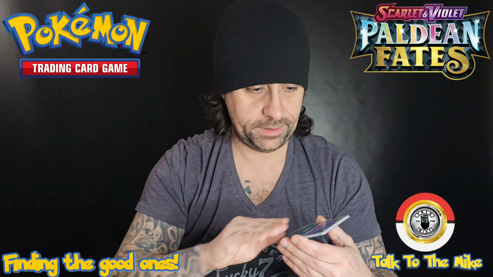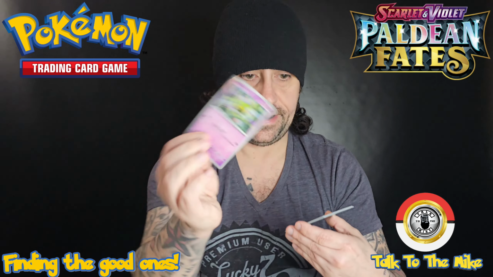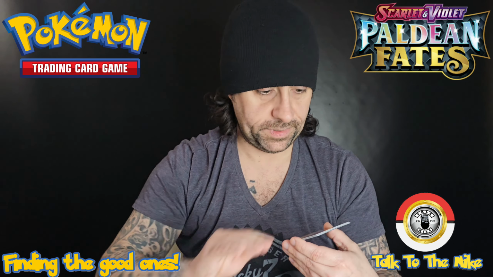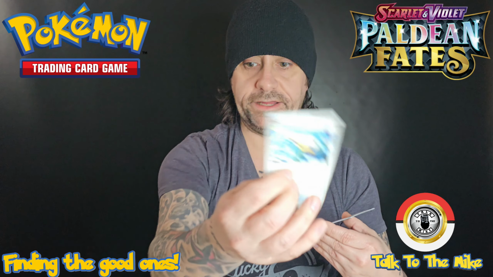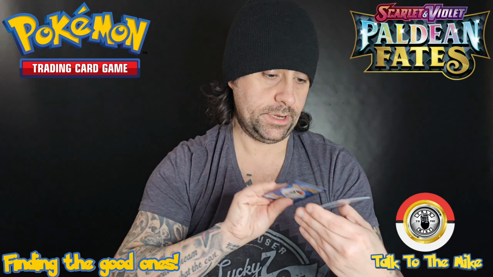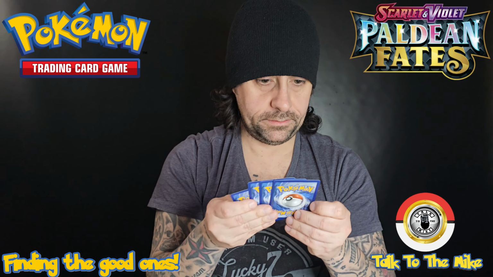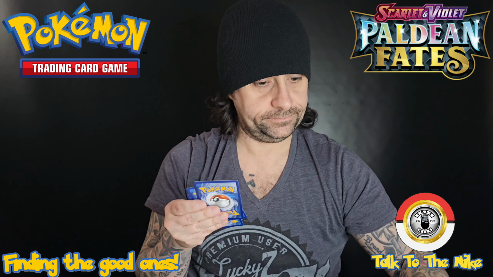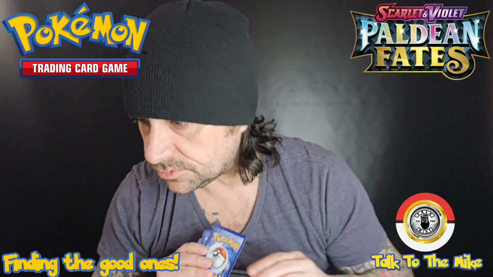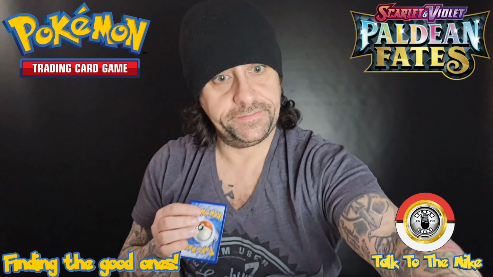Fidough, Hunter, Natu, Camerupt, Electric Generator, Charmeleon. Reverse Holo Magmar, which I don't think I have here. Nope. Reverse Holo Armarouge. And energy.